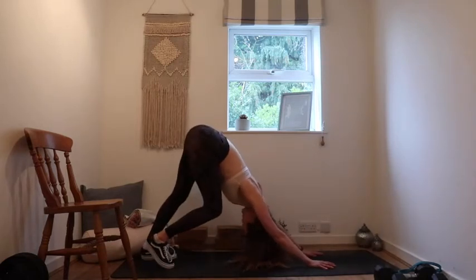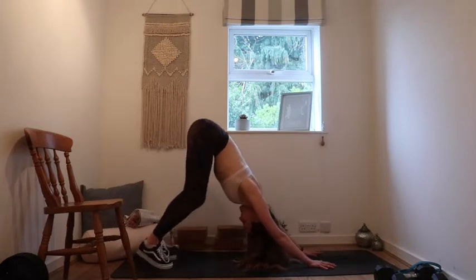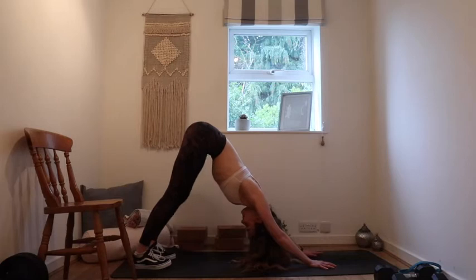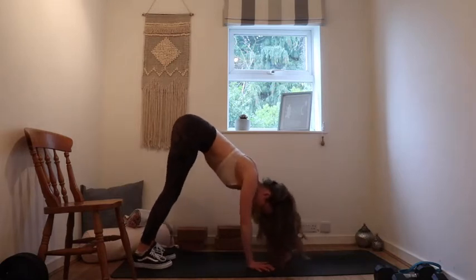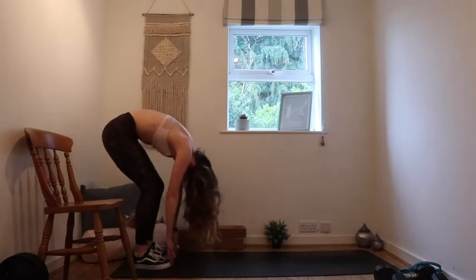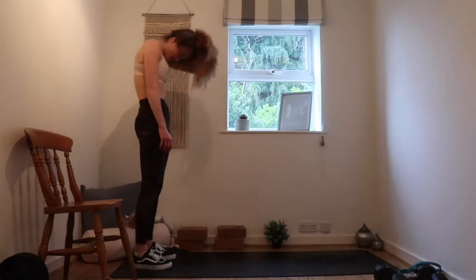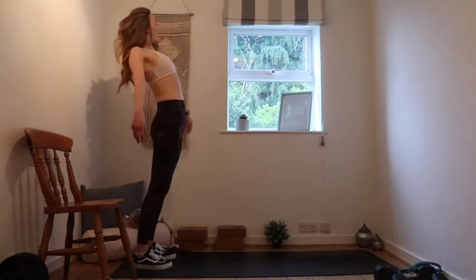Shake your head yes and no. Maybe pedal out the feet a couple of times. Bend the knees, straighten the leg. And then just begin to walk your hands back towards your feet. A little bit of a bend in your knees, tuck your chin to your chest, hands hang heavy, press into your feet as you roll yourself all the way up to standing. Push your hips high, inhale, arms to the sky.